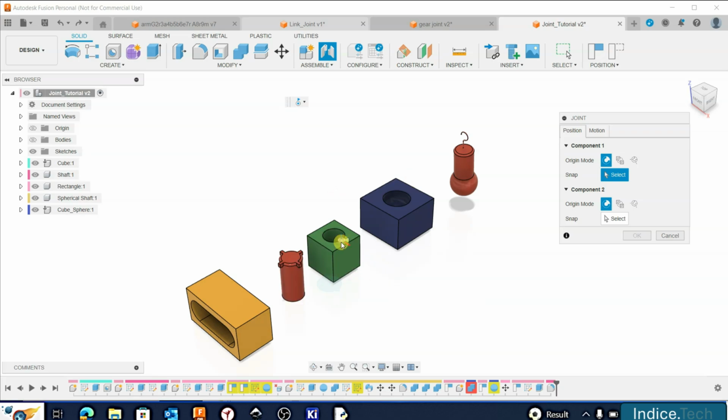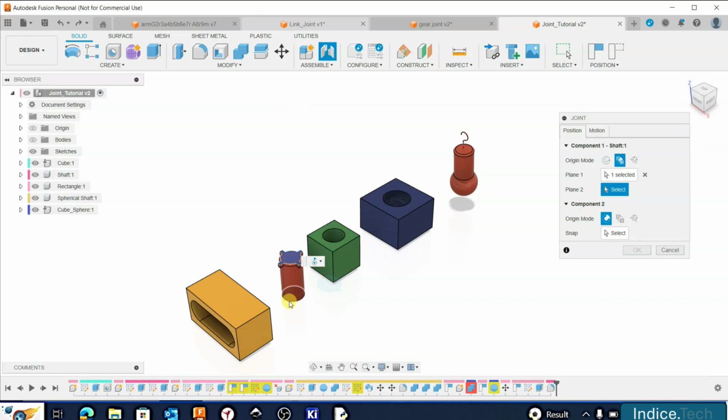Here we will use this component, the cube, as component 2, the grounded fixed component, and we will use between two faces. So for between two faces, component 1, this face and the face under, then you need a snap point. We will choose the middle snap point. To get the snap point, you just need to hover around and you get the snap point. As you can see, the middle snap point has already been chosen.